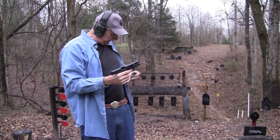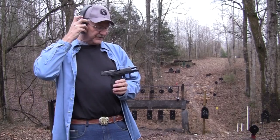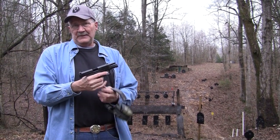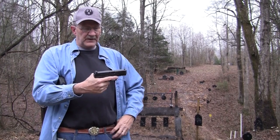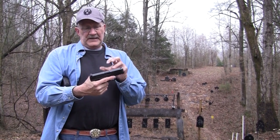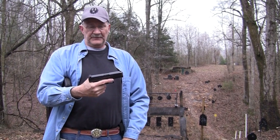I've shot a lot of guns, shot a lot of striker firearms, and as I mentioned in the last video, this is the first one with this gun. It might be a little too light, maybe. You might not be comfortable carrying it as a carry gun, I don't know. But boy, it is sweet, and it breaks right where it feels the best to me. So I'd like to take that trigger and put it on every gun I have almost, or every polymer gun I have. That is really, really nice.